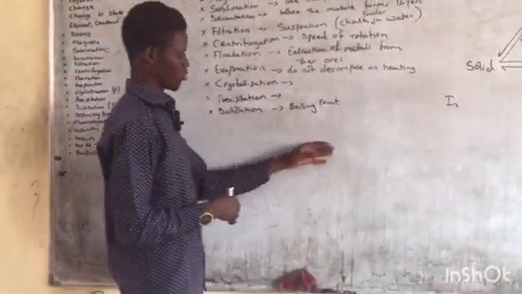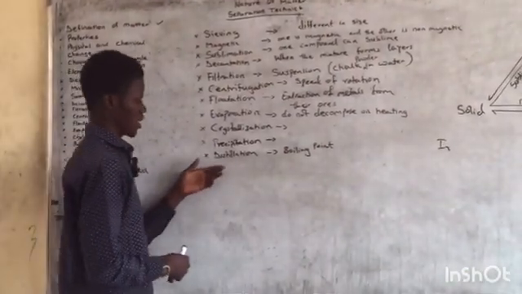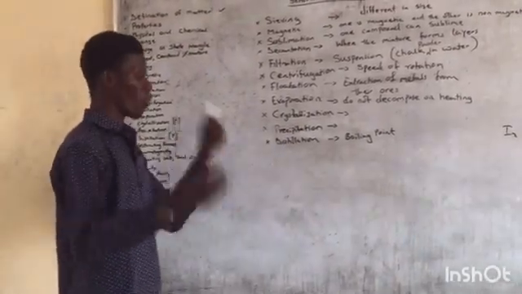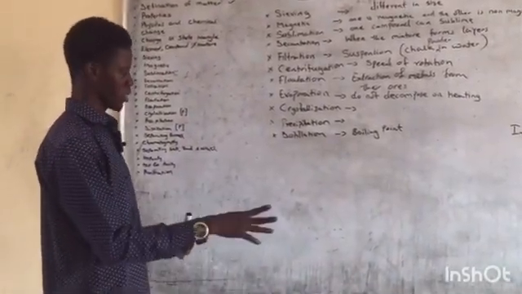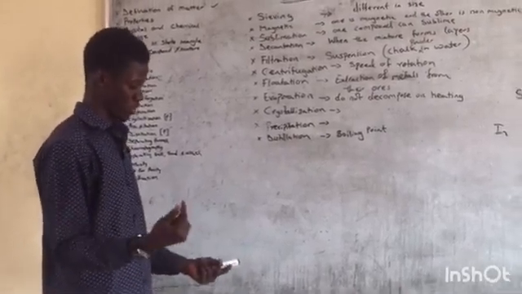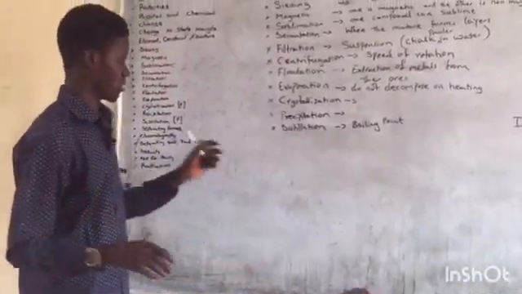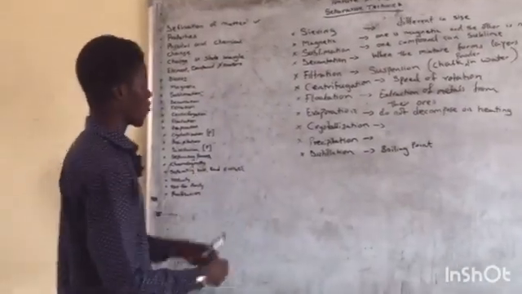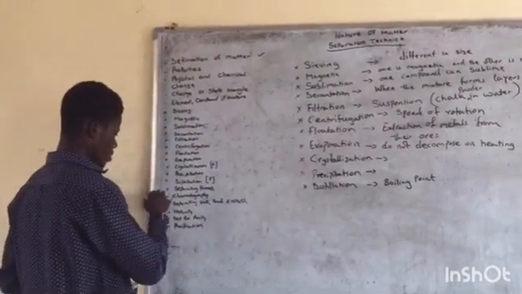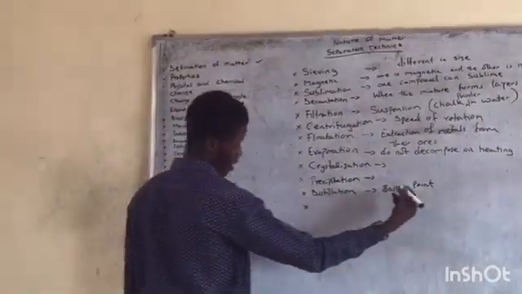So when you have two soluble solvents that have different boiling points, you use distillation. For fractional distillation, you want to remove two or more from a solvent. But for simple distillation, you just want to remove one from a solution. When you're just heating it, you finish removing the other one. That's simple distillation. But if you have to do plenty of them, we call it fractional distillation because you form fractions, layers of it. The next one is the separating funnel. This one, the solvents are miscible, right?